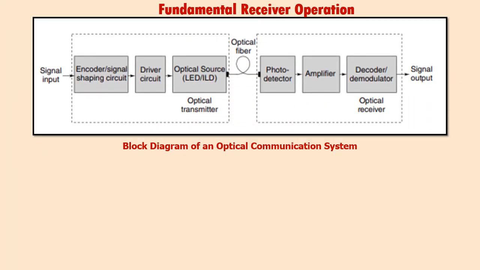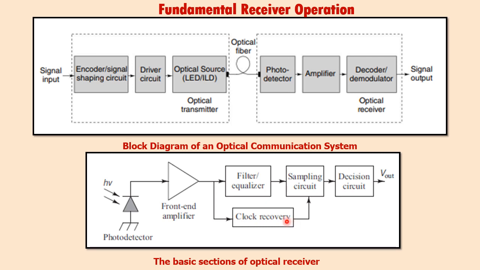So next is the fundamental receiver operation. What is it? The basic function of this optical receiver is to detect the weak signal and also to amplify the signal. That is the main purpose of the fundamental receiver operation. So what are the major requirements of your fiber optic communication? You should have a wide dynamic range, excellent receiver sensitivity, and at the same time a fast acquisition time, and a wide range of bit rates. So these are the basic requirements, or we can put them as the major requirements, of any receiver circuit.